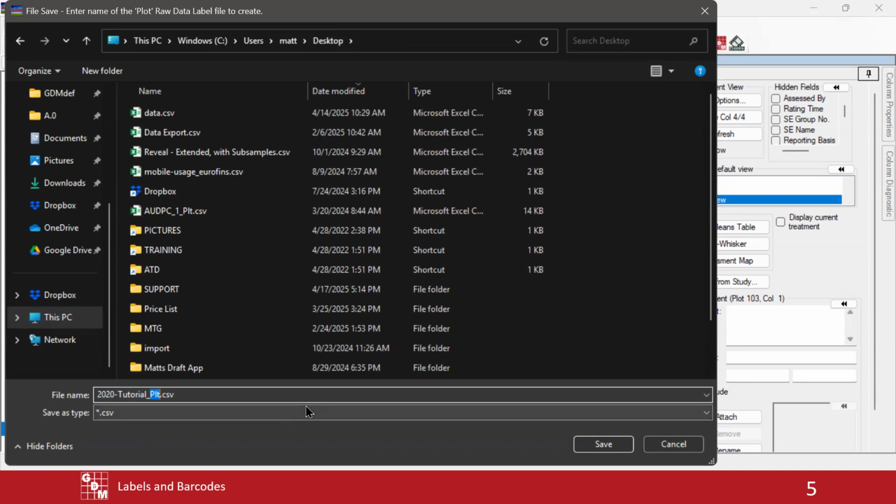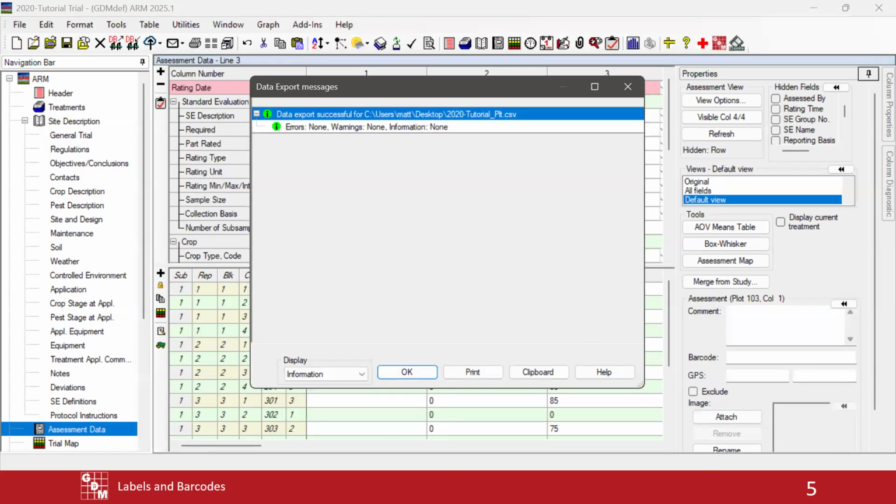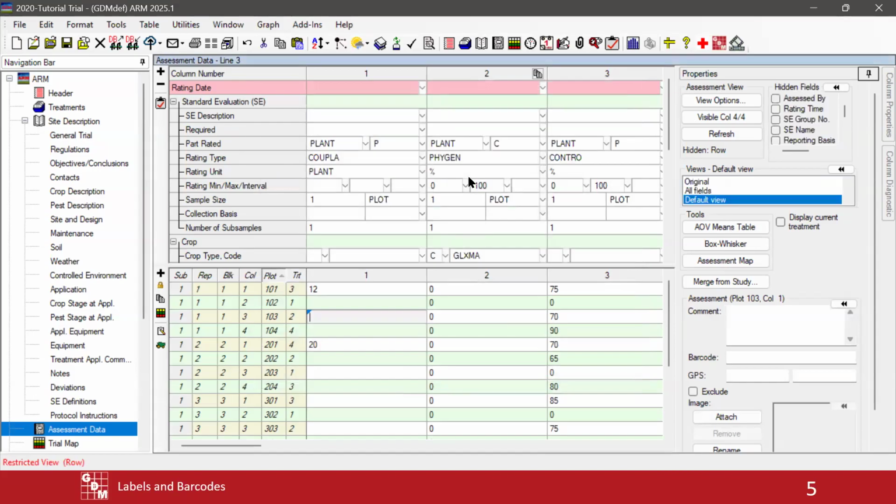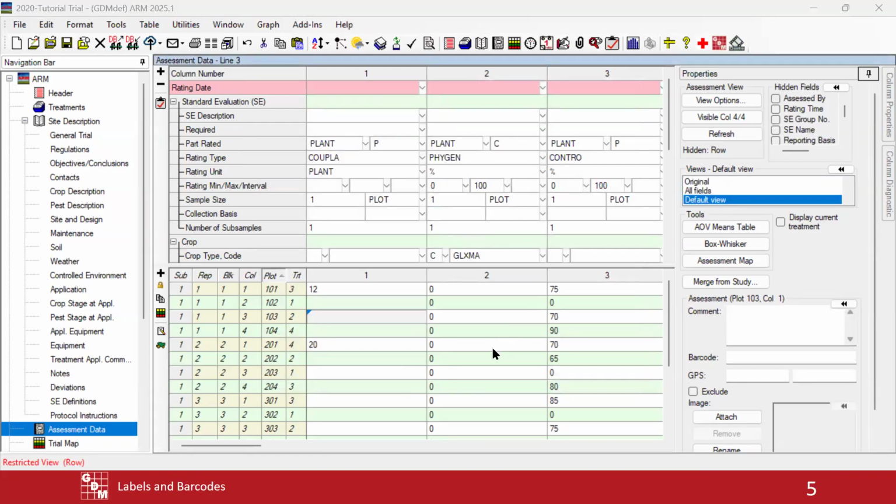That way, if I make multiple, it'll be kind of clear which one's which. So I'm making the plot labels for my 2020 tutorial trial. And I'm just throwing them on my desktop. Probably would make sense to save it in an accessible location, maybe right where your trial is at.